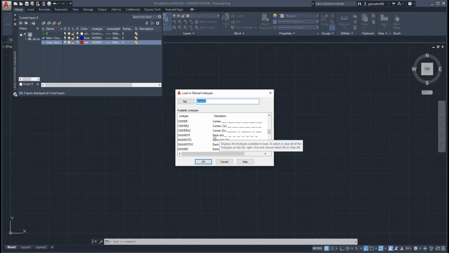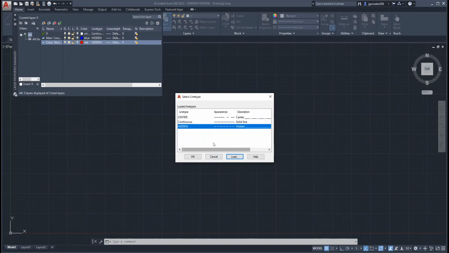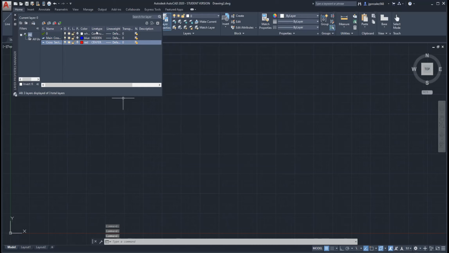Where is it? Here it is, center. So just choose the center and hit OK. So now it'll say center, hidden, continuous. You should have a main cross section, cross section. Layer 0 will be where we make the actual design, so I'll just leave that there.